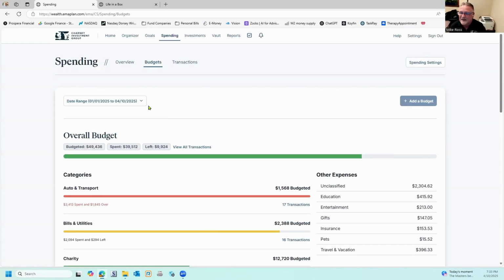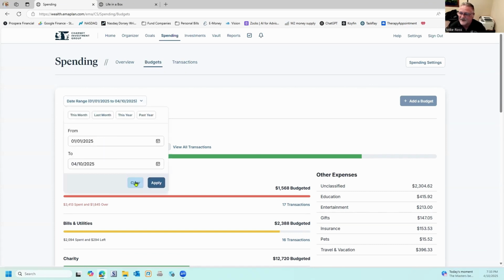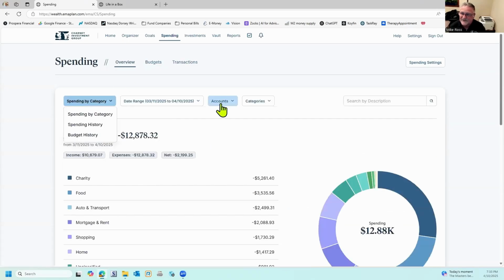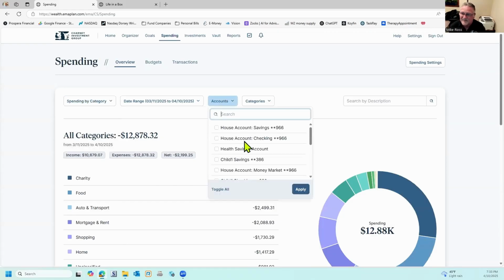Pretty powerful. Also inside of the budgeting, you can break it down into certain categories. If you have multiple accounts and you spend money out of different accounts, you can select which ones you want to look at.